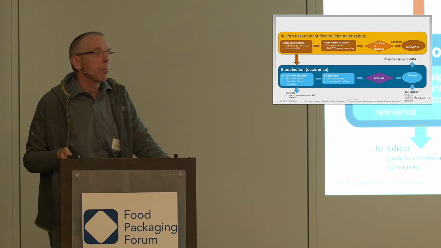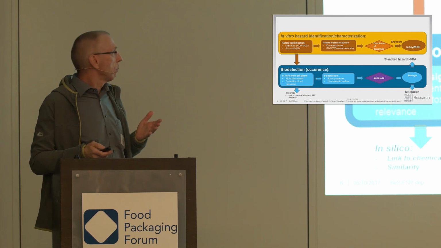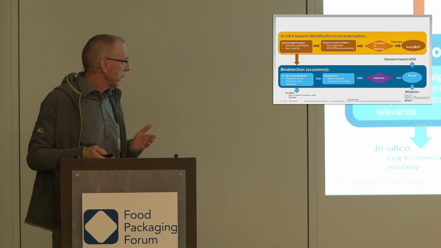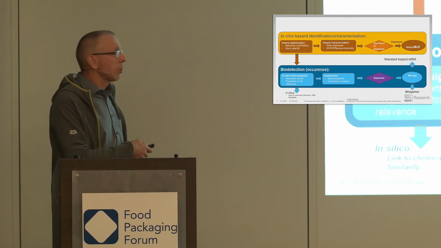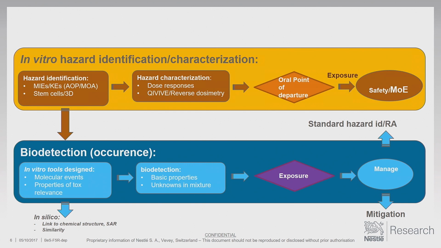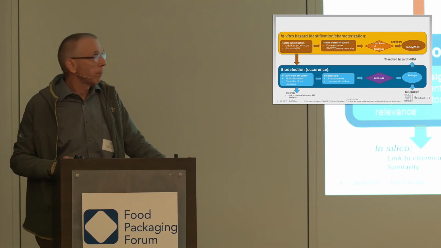What I am talking about here is something a bit different: cell culture-based systems which have been selectively and specifically designed to detect some properties of chemicals which are of toxicological relevance. It's much more about biodetection, about exposure. If you mix that with analytics, you can anchor it to classical risk assessment, so it's not so difficult to interpret the data. And maybe the most powerful thing is that you can sometimes manage issues early without having to assess.